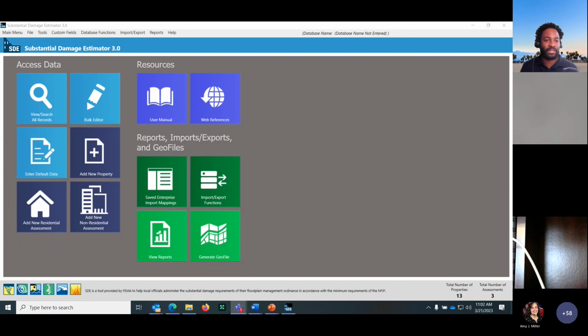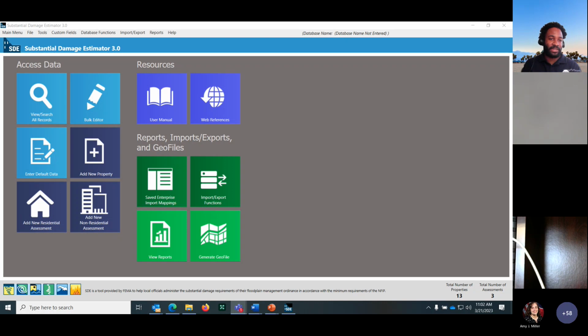All right. So SD Tool 3.0. This is what you really came for, to see how the SD tool actually works. Everything I talked about in the first presentation, the overview of SDE and substantial damage, going over the different elements for residential and non-residential, all feeds into understanding how the SD tool works. So I can't do this without showing you how everything works together.